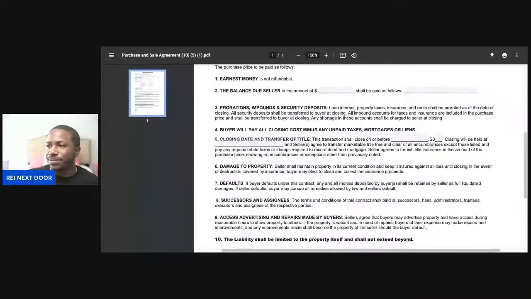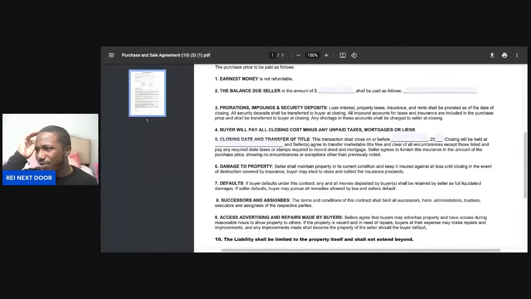You want the deal to go as fast as you can, but the only way you put a quick date is if you got the buyer already lined up and on the hook, right? If you don't have a buyer lined up, then you want to push that date back. That way it gives you time to make sure you have a buyer in line, make sure the buyer has looked at the property, make sure the buyer is ready to go, right? So that's what you want to do as far as setting up that date.